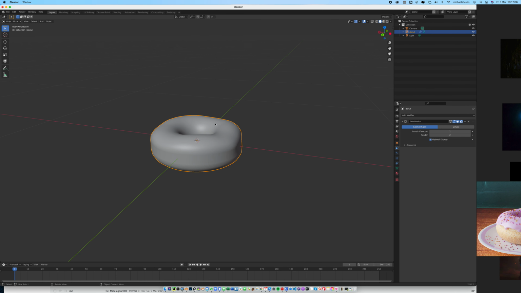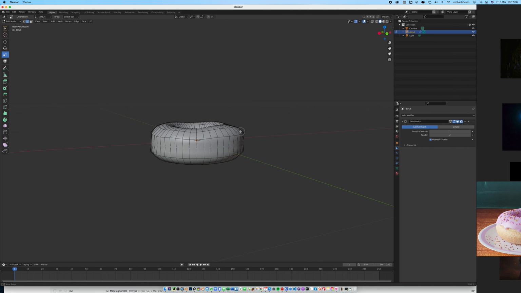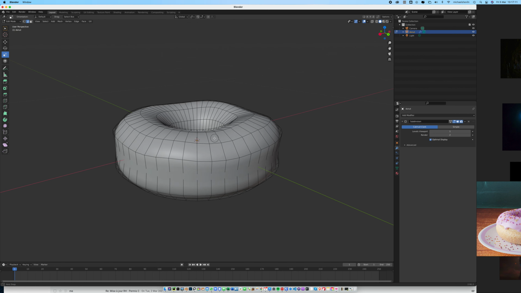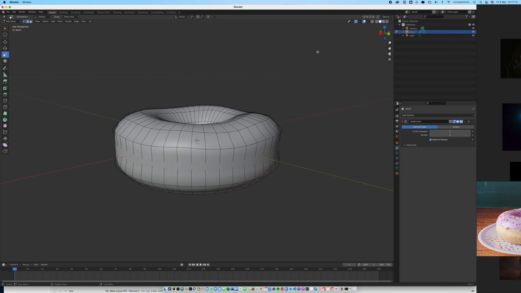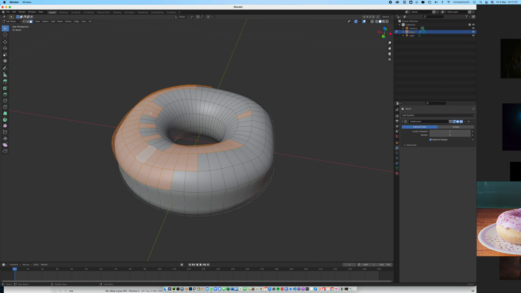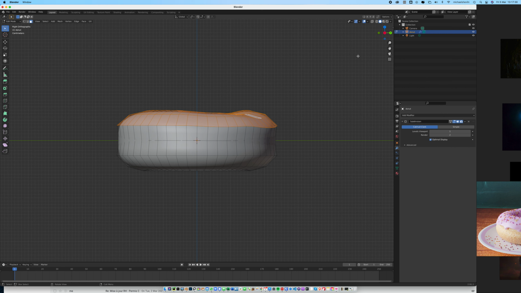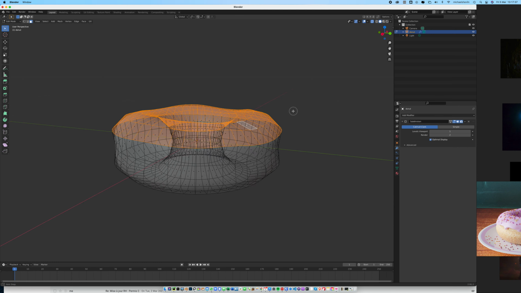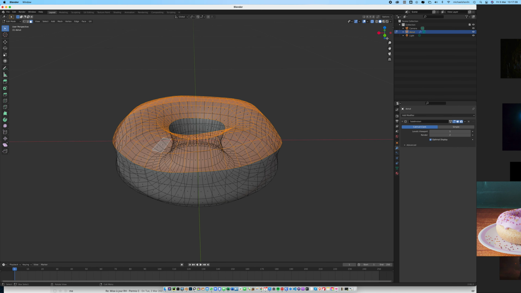The icing is a little bit more complicated, and so rather than model that totally, we are going to use a portion of this. So I'm going to look at the side by pressing on this thing, and I want to grab a bunch of these, and I think maybe these top ones up here. The problem is, if I look around, I've only grabbed the front, so that's a bit of a problem. So what we want to do is turn on X-ray, and then when we grab it, we'll grab everything. Make sure you grab the whole lot, which in this case I have.